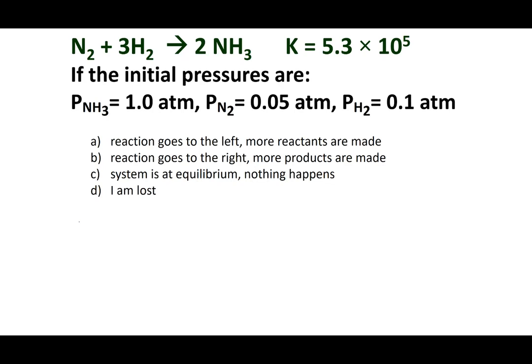All right general people, what we want to do is evaluate if we are at equilibrium. And if you guys recall, that means I have to invoke Q. So that's going to be my products, the pressure of NH3, divided by my reactants, the pressure of N2 times the pressure of H2. Now I want to raise everything to their stoichiometric coefficients. So 2, and this is going to be raised to the 3rd. I'm going to go ahead and put in my pressures.